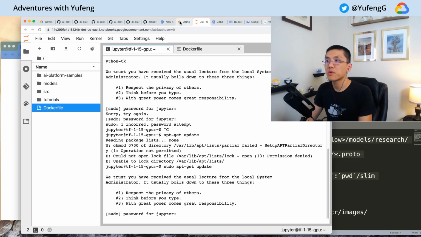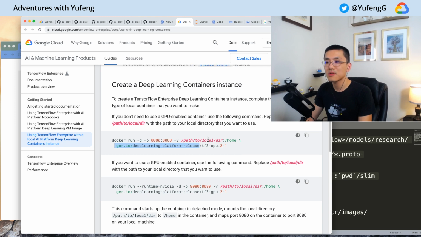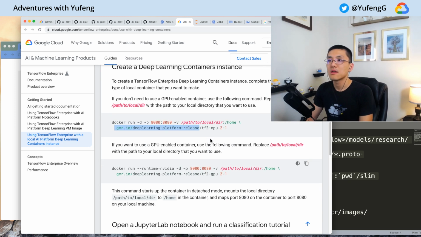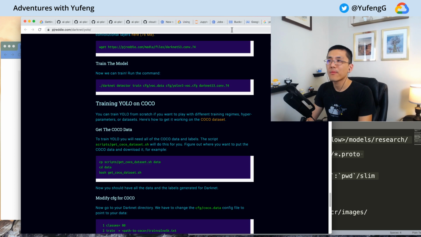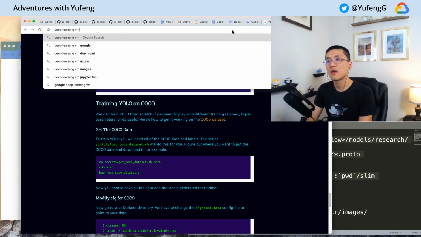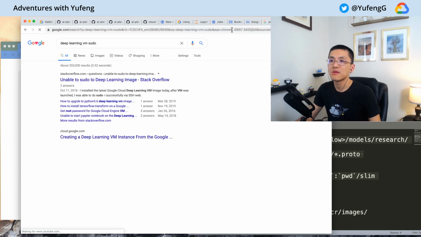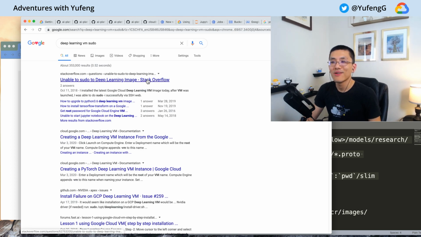In the meantime, we will turn to some help on the internets. Let's try searching for deep learning VM sudo. Unable to do sudo. Good old Stack Overflow.